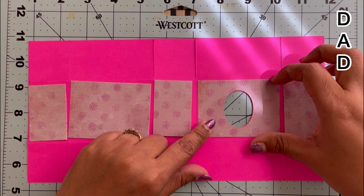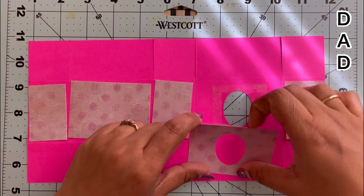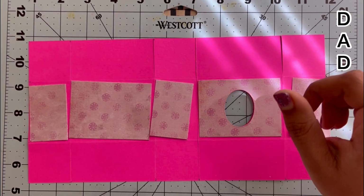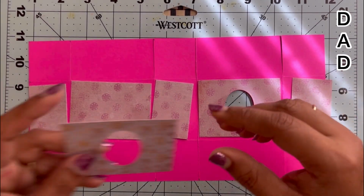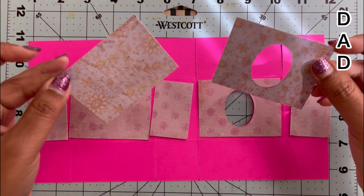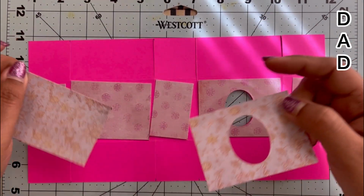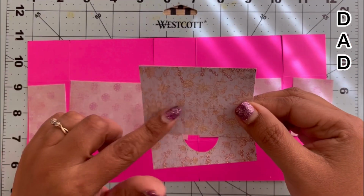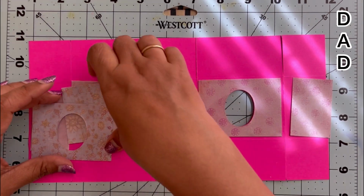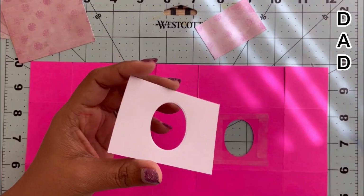I have already made this window for the front part, and I have made another window for the back part. So this is the window, and this is a clear rectangular shape like this. Now I will be gluing one by one.